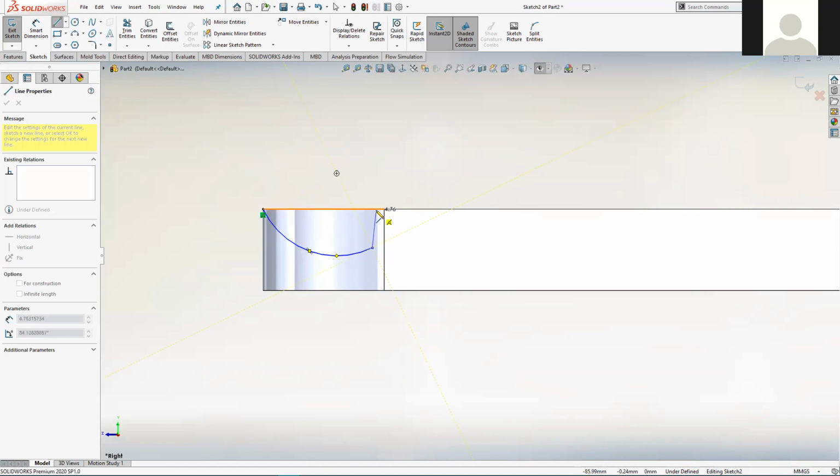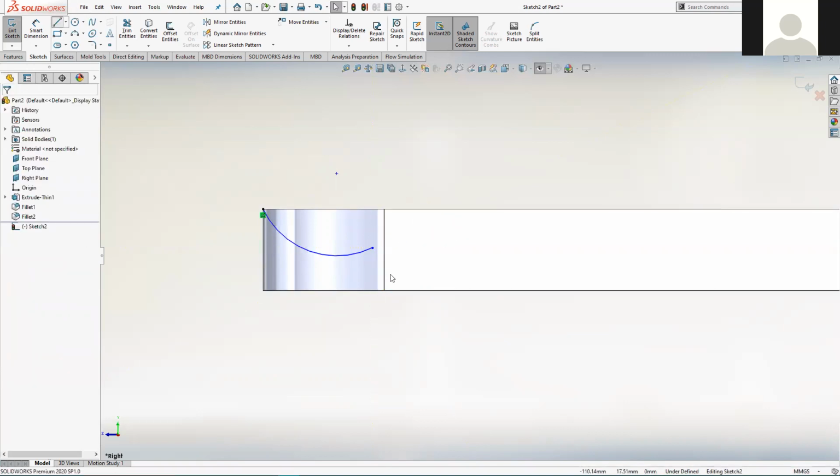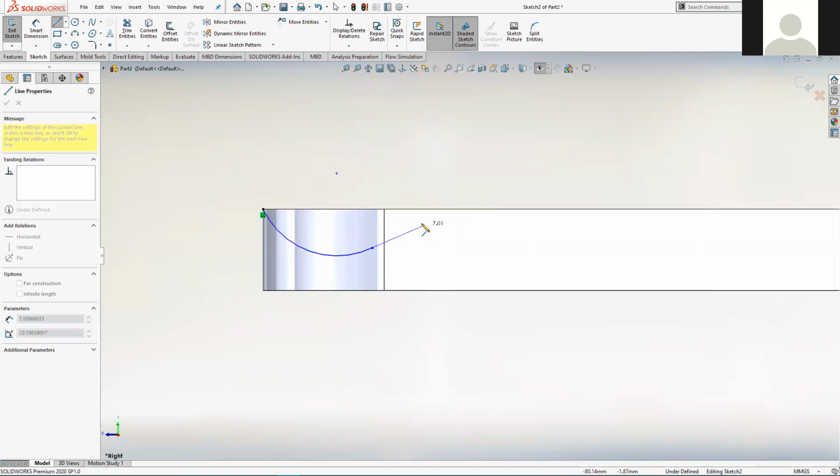And then as soon as I click, you can see I get some yellow lines appearing. Now I've moved too much there and they've disappeared, the ones that I wanted. But there was one specifically that was firing out of the end of this arc. Now I've really ruined it. So let me get back into that. So there you go. There was one firing out of the end of that arc. If I can make it reappear again. It's not going to reappear. What I was going to say is that that was indicating that the line that I was drawing was tangent to the arc. So that's approximately tangent.